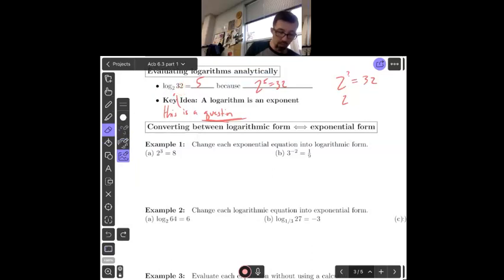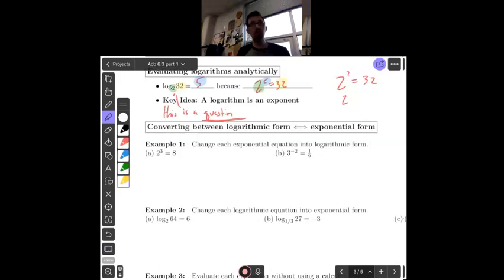Okay, so where do these numbers go? How do they move in the problem? So the base of our log is the same as the base of our power. The exponent of our power is the answer to the logarithm. The argument of the logarithm is the answer to the power. How do the numbers move around? How do I translate them? What's the pattern of movement here? If I wanted to go from one form to the next, how do the numbers move?